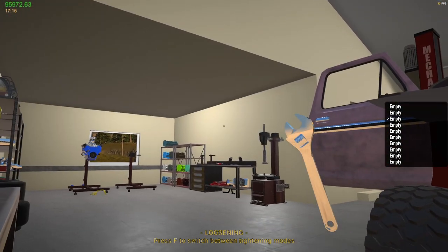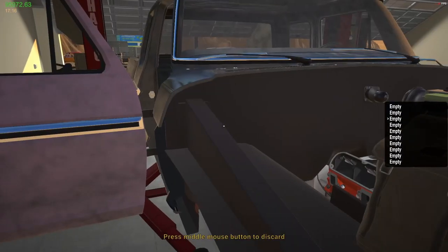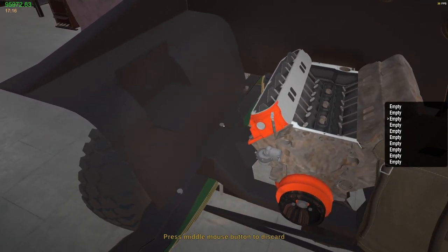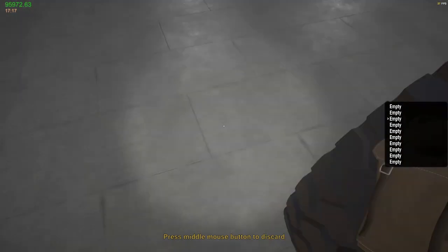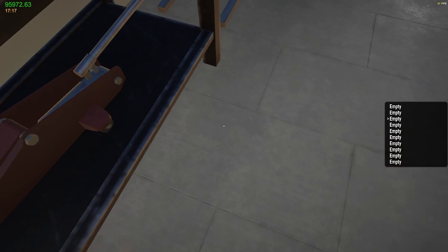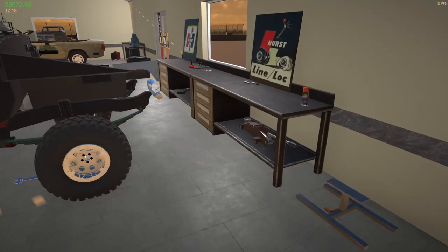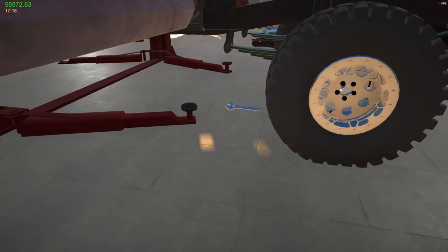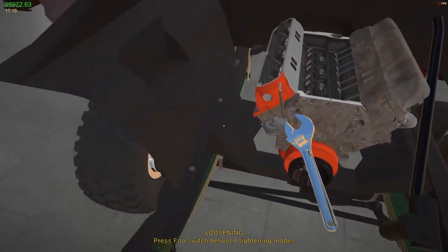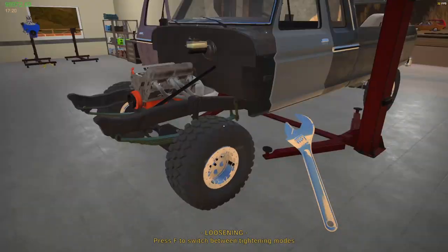Oh, I am in the table. Hang on, let me get unstuck here. So what the heck is going on here? Where'd my wrench go? There it is, underneath there. Okay, and that takes that piece off. All right.